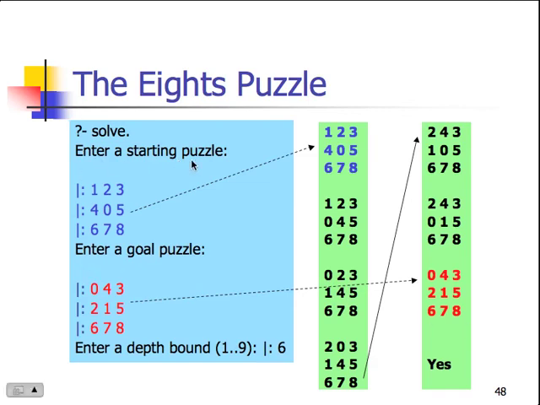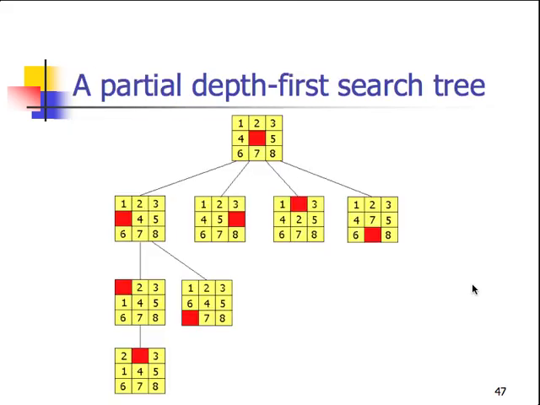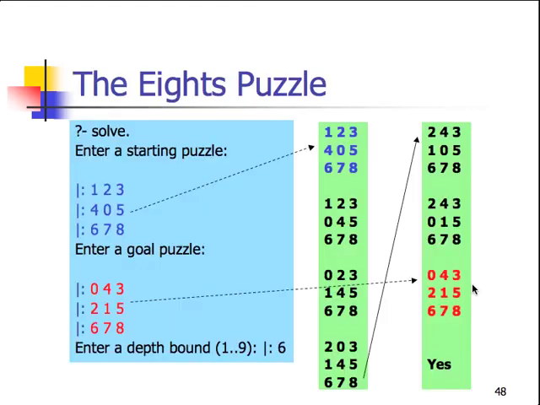So we solve it. We enter a starting puzzle. Here's the entering, and it's 3 lists of 3 characters each. So we have 1, 2, 3, 4, 5, and 6, 7, 8. And then we enter the goal puzzle. And here's the goal puzzle. And Prolog will search through the database to find all of the other combinations that make it so we can go from the start to the goal. And it's going to find it in the order in which we've put it in, which is going to be the depth first. So it's going to find it in this particular order, partial depth first search.